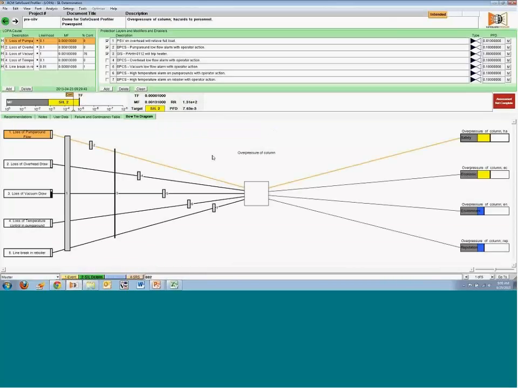And I can go to SIL determination. This is what our data is going to look like. Causes listed on the left, consequences here on the right, with all of our safeguards listed throughout it. If you need more information, everything's up here, including the numbering of the safeguards, more information about our cause, initiating, and event frequencies. If you want to get into the numbers, those are always available above.